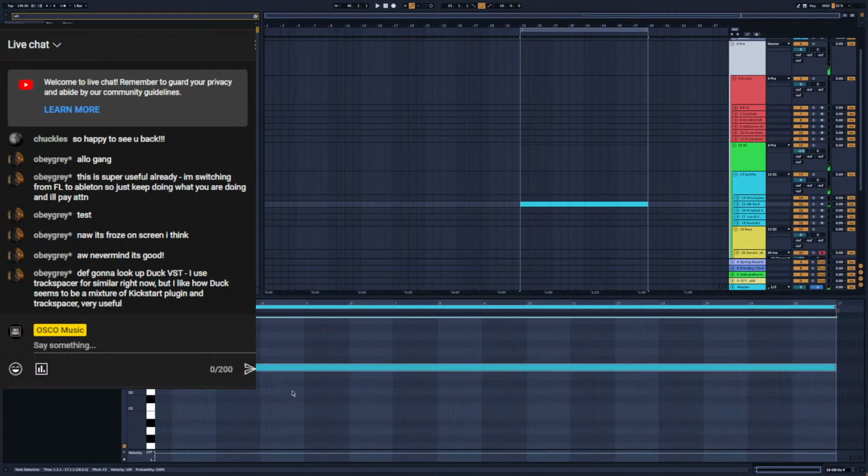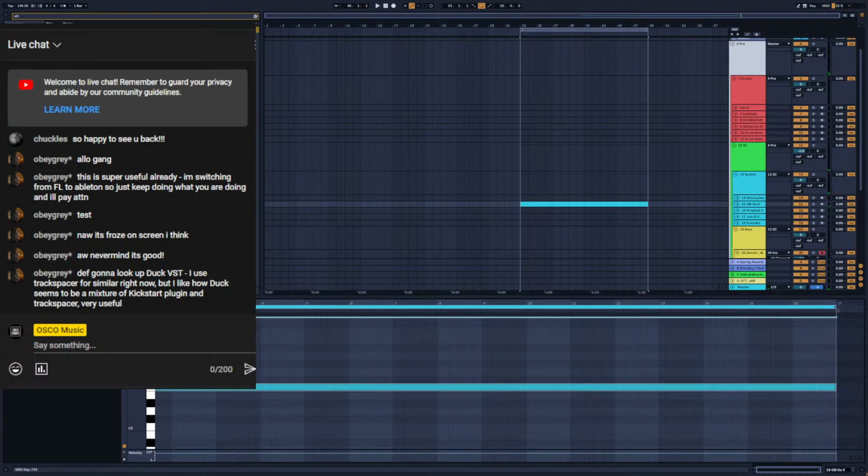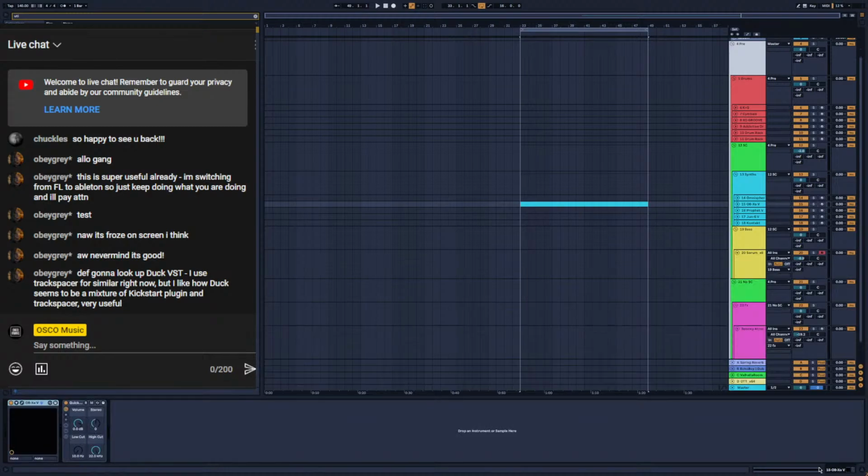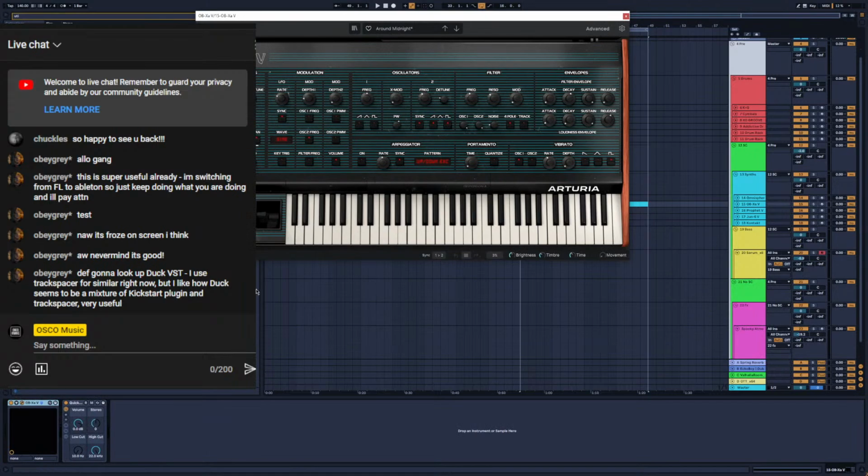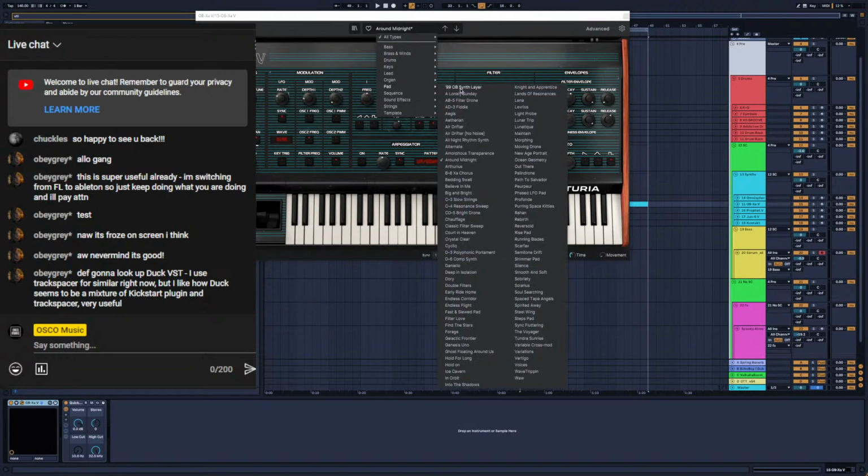So we'll make this an F because it's easy to transpose around from there, because you wouldn't really want to go much higher than an A, and you wouldn't go much lower than C sharp. So it's a good middle ground for pitching for bass music. Normally I'll dig through the pads.